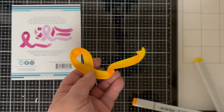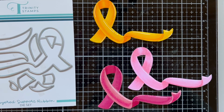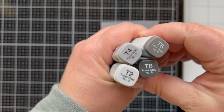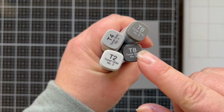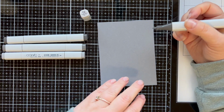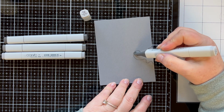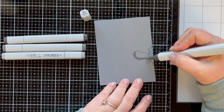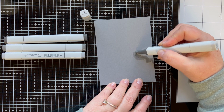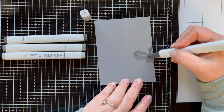I will go back and color up my pink one, as you can see here, so it's a little bit more cohesive. So now I've got the yellow and the pink, and I decided I'm going to make a card using that yellow ribbon to show support of the military. Now, when I thought of military, I thought of making a camouflage background. I wasn't sure how I was going to do that, but after looking at some inspiration pictures of camouflage, I decided I could color that with my Copic markers, right? And so that's what I did.